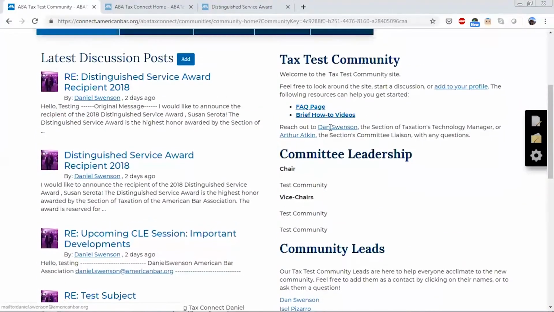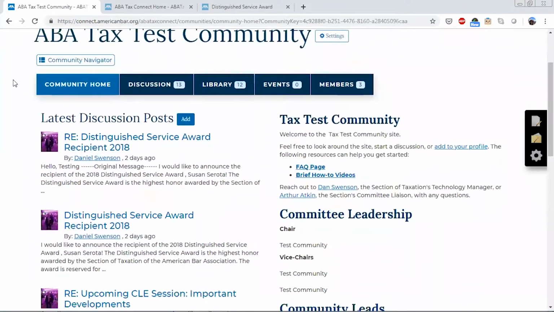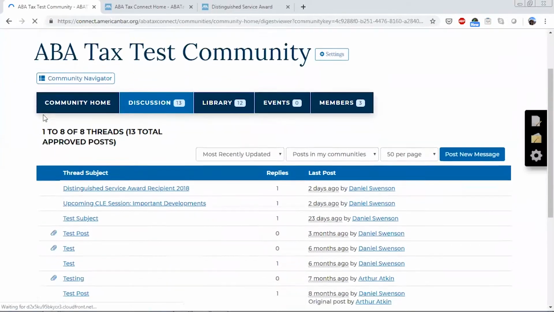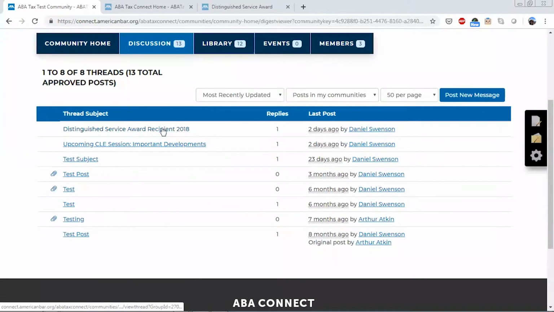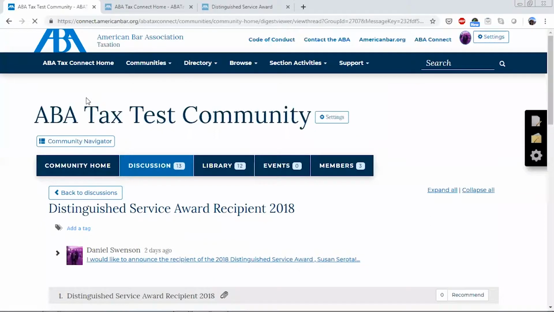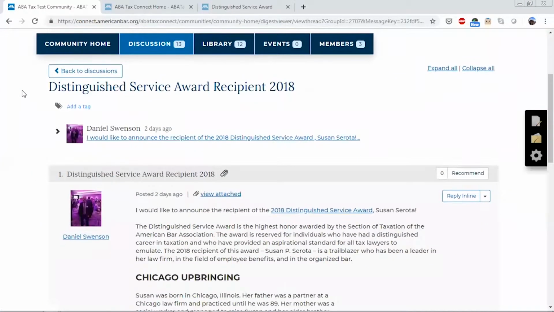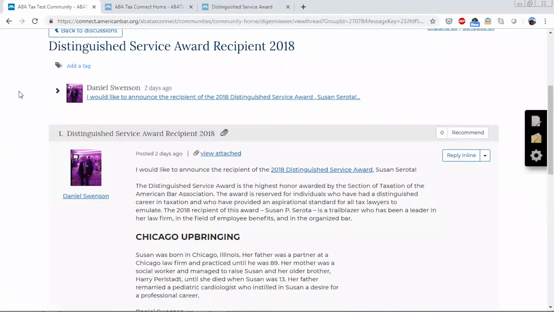And so the first thing we'll take a close look at would be our discussion features. You'll see the recent discussion posts all listed here. Let's take a look at an example. Okay, and so these are all the different discussion threads here. And really, if you've used a forum before, you'll be very familiar with how this all works. It's all pretty standard as far as forums go.